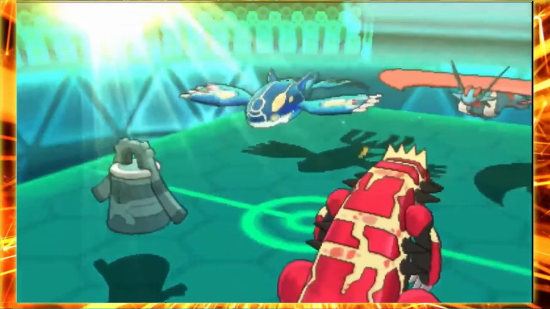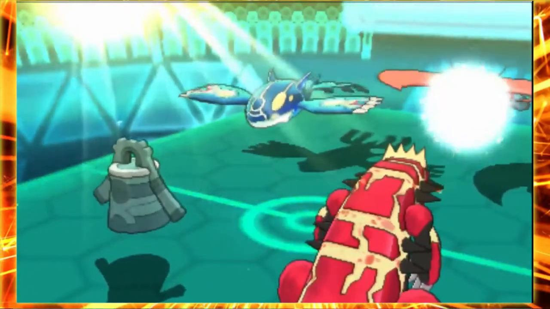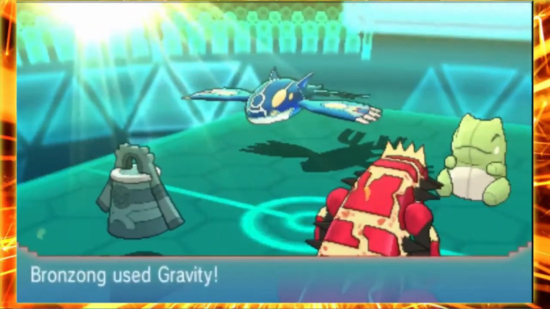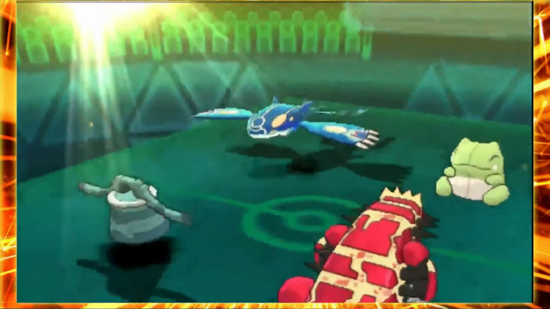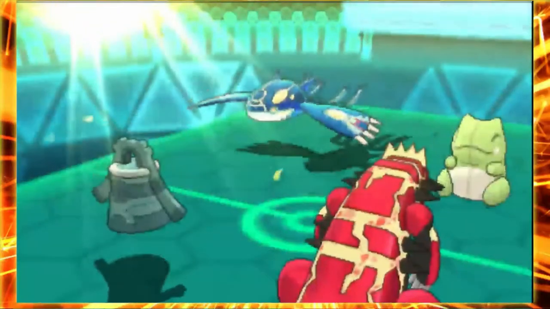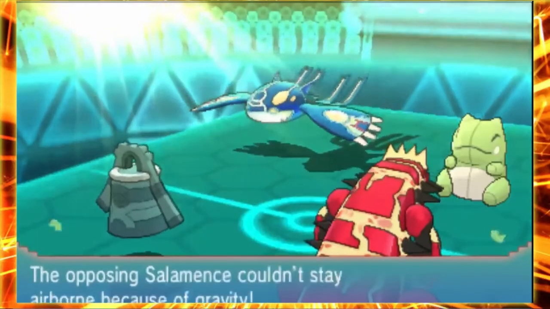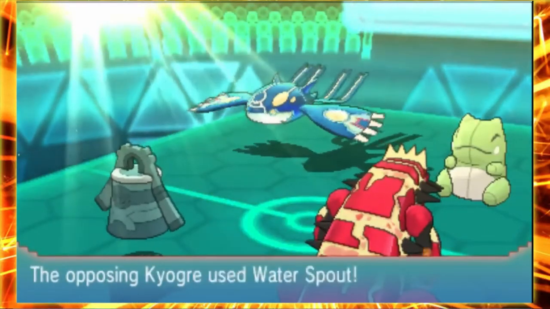So Salamence protects, which is pretty much expected, and I believe I go for a Gravity. I do go for Gravity, okay. Hooray! And I think the Kyogre here just goes for a Water Spout. Yeah, the Kyogre goes for a Water Spout.